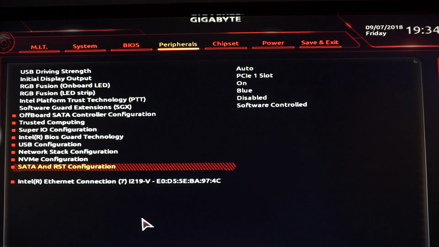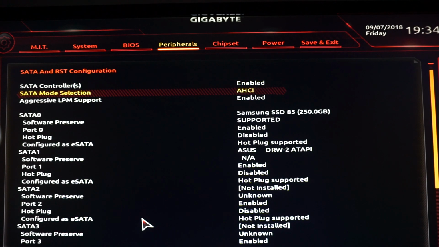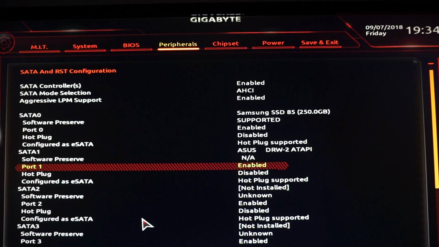And the SATA and the rapid storage technology configuration. Here you have the SATA ports options. So we see the controller, the AHCI for the SSD. Simply I leave the hot plug disabled on all.